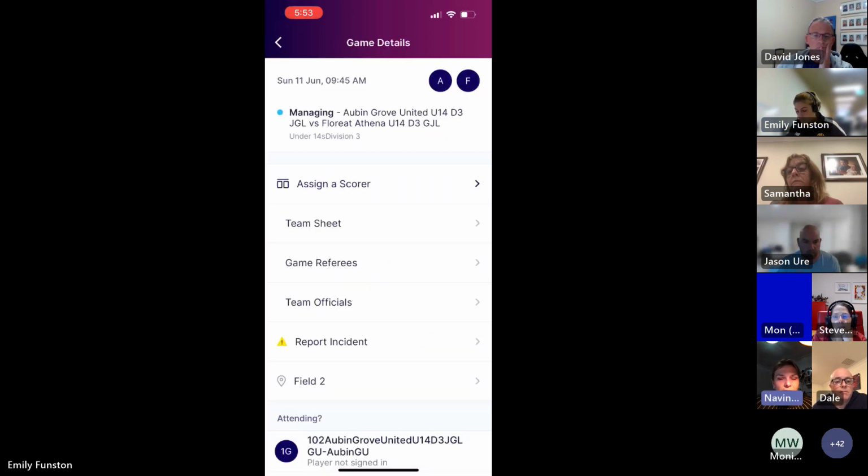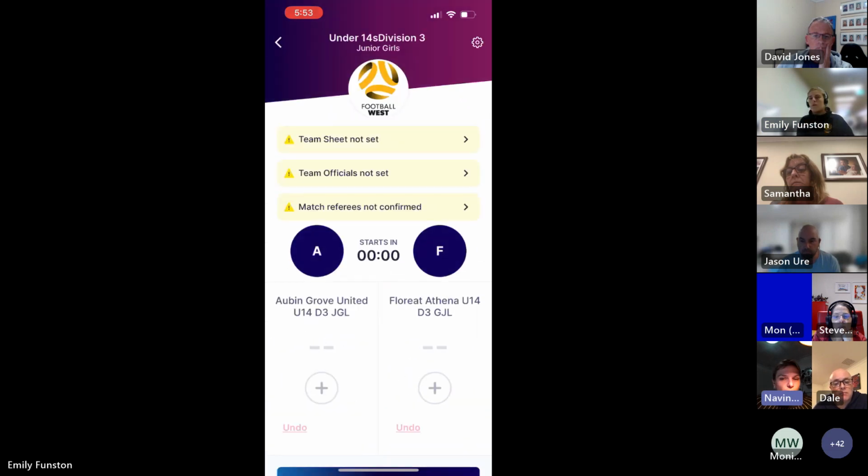Adding to that question, what if the opposition put in the wrong goal scorer? Do you email you guys to get it changed? So if they've entered it during the game and you guys can see that, then you can obviously go up to them. If it doesn't happen until after, then your club will need to email us, and then your club can advise us of who those goal scorers are if they're incorrect.